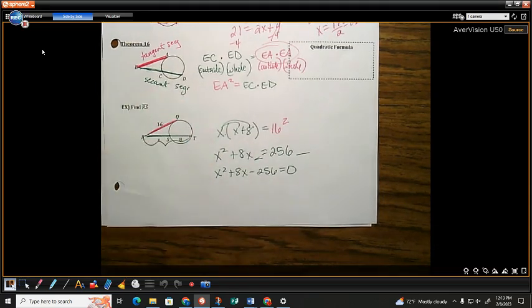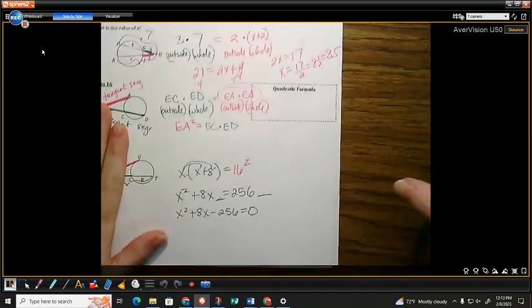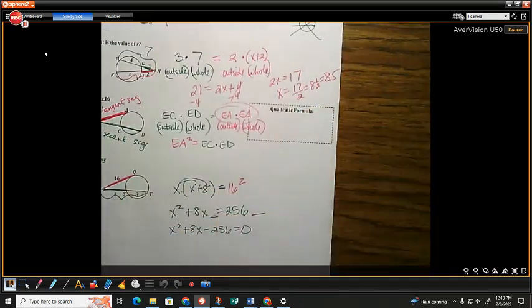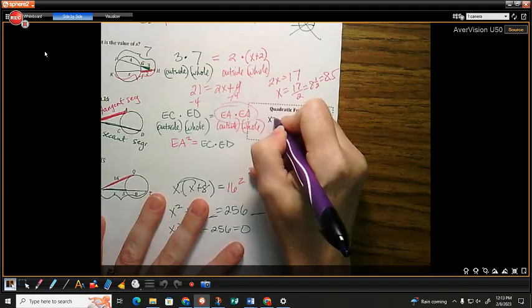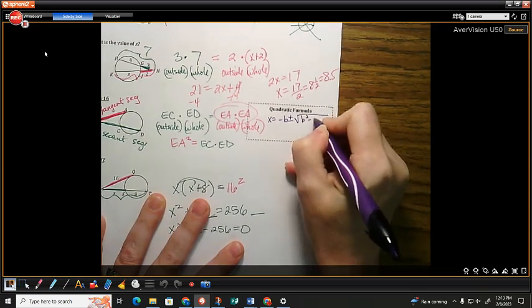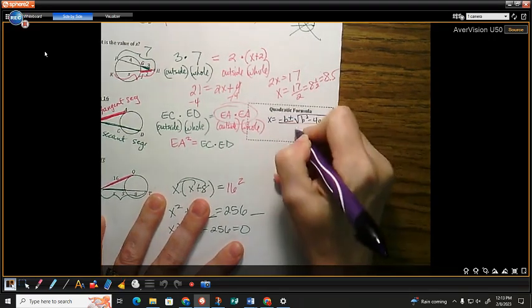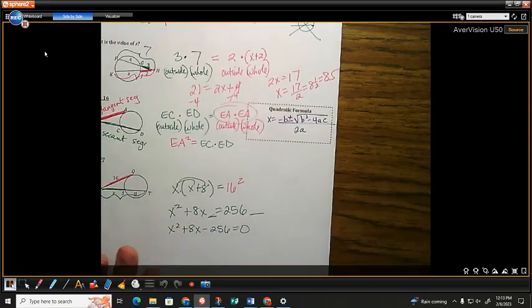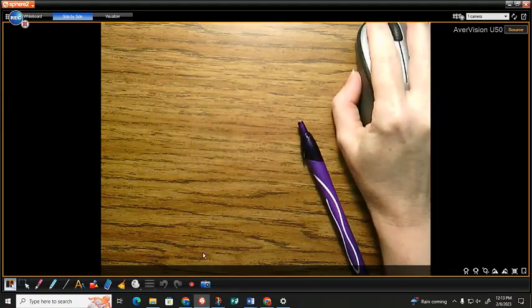You're allowed to do that. I don't remember that. Well, if you don't remember it, don't do it. Do something you do remember, which is the quadratic formula. Who wants candy by singing the quadratic formula to me? X equals negative b plus or minus the square root of b squared minus 4ac all over 2a. Okay, so go get your candy. That's what you would do, I'm not going to do it. Start your homework.